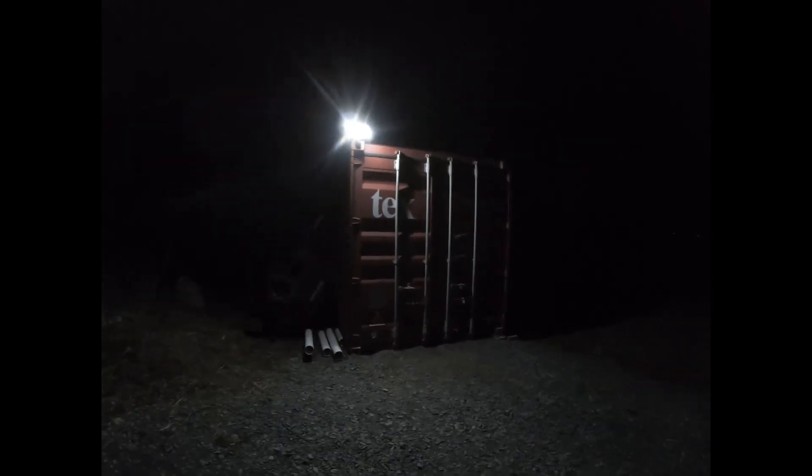Okay, we're back to take a look at our light that we put up today and it's pretty dark out here. Can't really see too much, so let's start walking towards the container and see if we trigger our light. Oh yeah, that works out pretty good! Yeah, I think that's a definite success — what a difference. You can really get an idea how bright it is out here now.